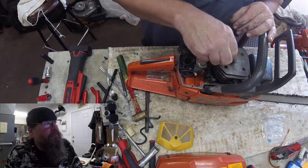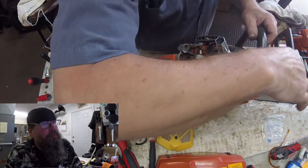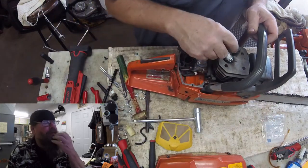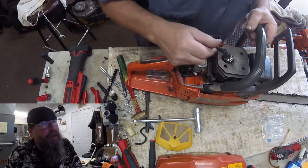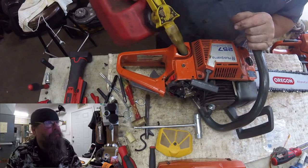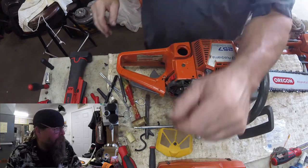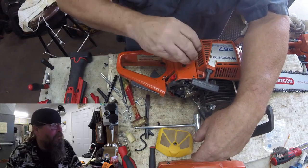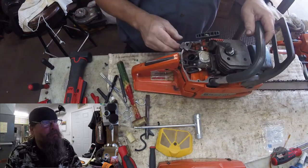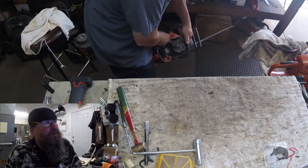We're going to put a new spark plug in it and fire this thing up and hope that it runs. Because if it doesn't, I'm pretty sure I just wasted a bunch of time — the guy just didn't want to spend any money. If I had to go back and say I need to rebuild the carburetor, he would have probably said no and maybe bought a new saw, but I still would have lost this time. This is pretty much real time — just over eight minutes into this repair and I honestly don't think I have any more time than that into it. So let's see if it starts.